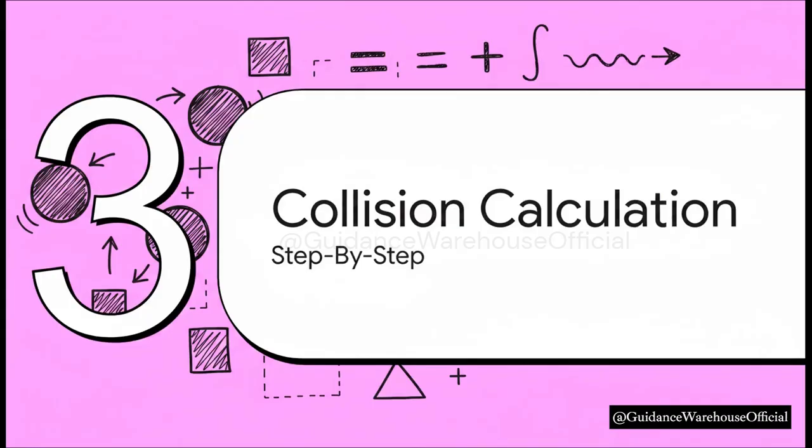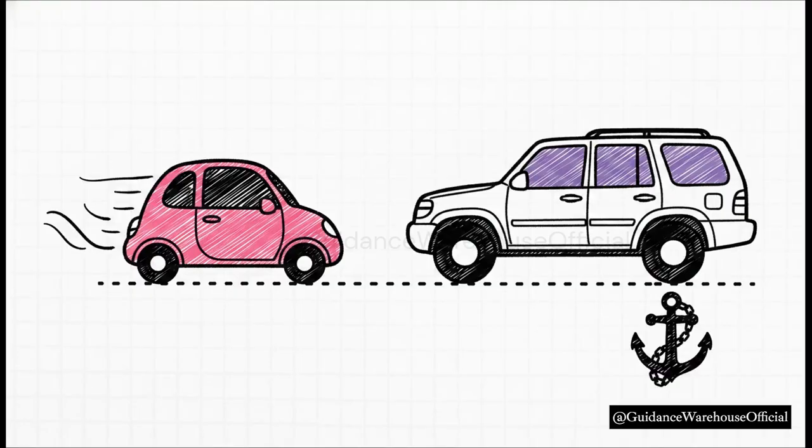Okay, let's put this into practice. Section 3, step-by-step collision calculation. Let's see how this builds into an actual calculation by applying some real numbers. Here's our setup. We're mapping this perfectly back to our compact car and parked SUV analogy, just scaled down to lab sizes. Object 1 is our small, compact car.